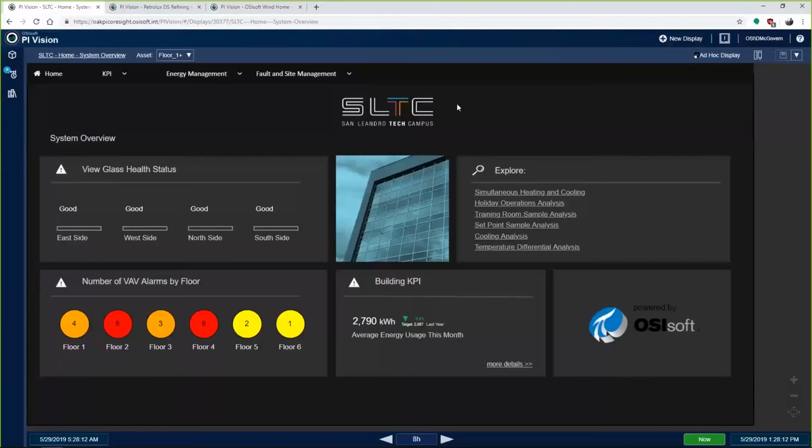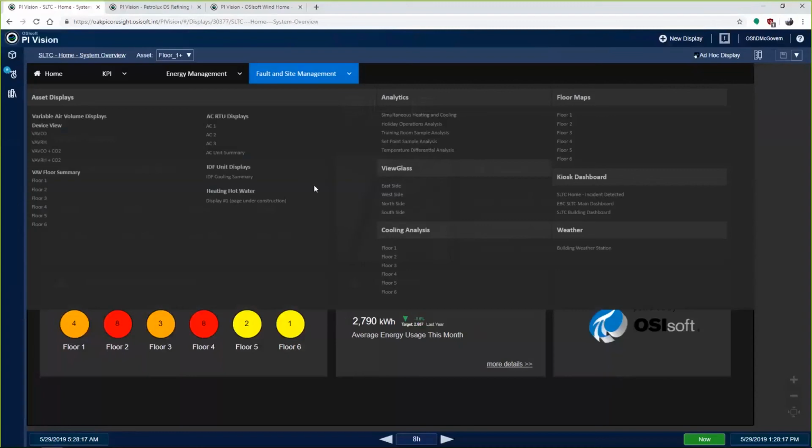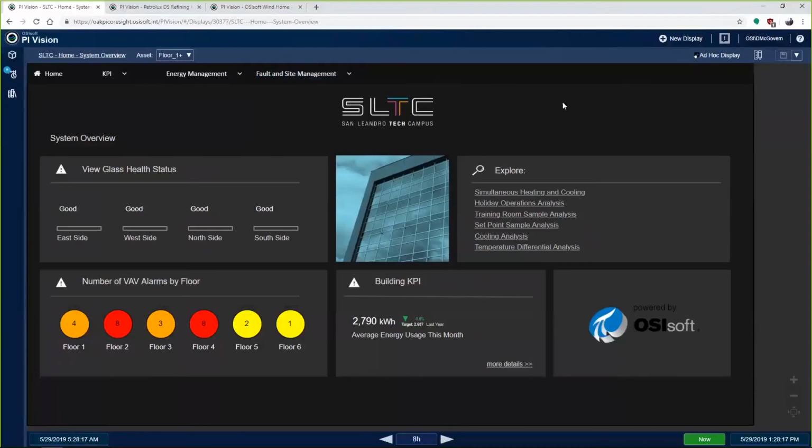The first asset we're going to talk about is our headquarters as a building itself. You can see the main area has a landing page with some simple information on it, some good aggregate data. Overall, all of these examples are designed with a structured approach that a lot of customers have found value in, where you can have linked displays that go from general to more granular.